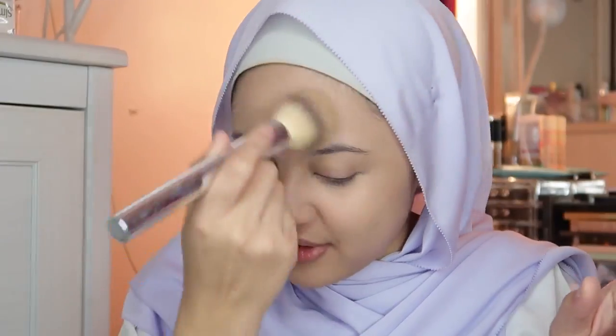Smooth but not as smooth tau sebenarnya, because we're gonna set this with another powder. I rasa macam with BB Cushion, you can really pack on a lot of powder, because BB Cushion tak nampak cakey. So, if you pack a lot of powder pun, you macam tak nampak cakey. Unless if you use foundation, then yes. Foundation tebal, then powder banyak, then memang muka you macam kek lah. Macam kek coklat.